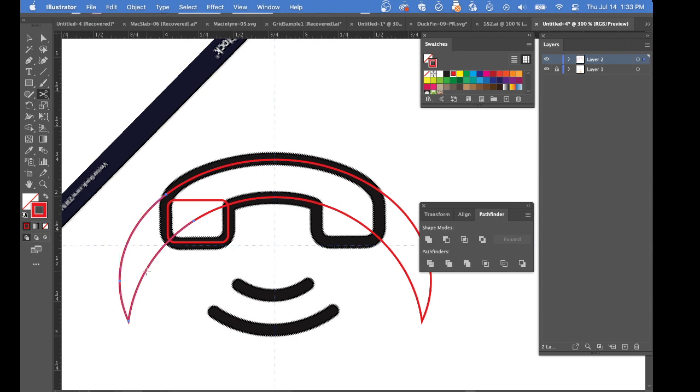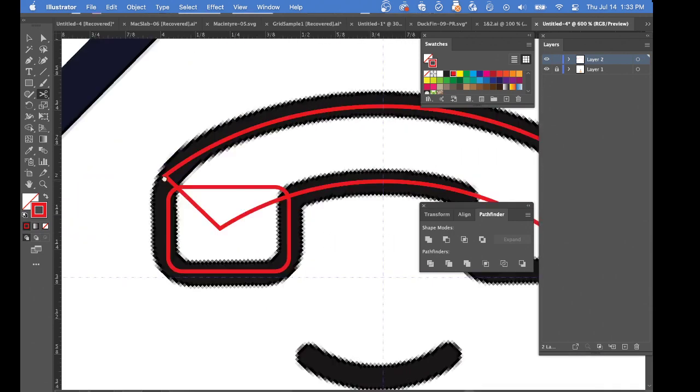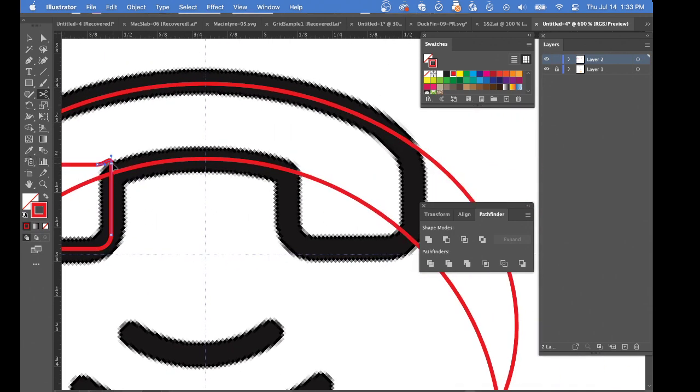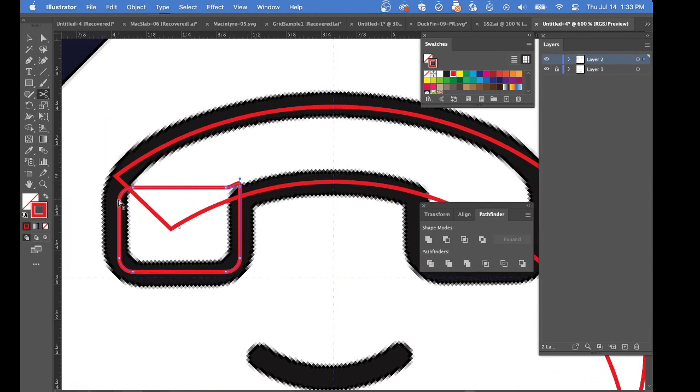And I don't need this piece. And then I'm going to select with the white arrow 2 points. And the way you do that is you click on one, and then you hold Shift, and you click on the other. Then you can hit Command J, and you'll join those 2 points. So I've got something good here except for this bump, but we'll fix that in a second. And also we're going to have a bump here, aren't we? So maybe I'll move that up, and maybe I'll move this one up too.